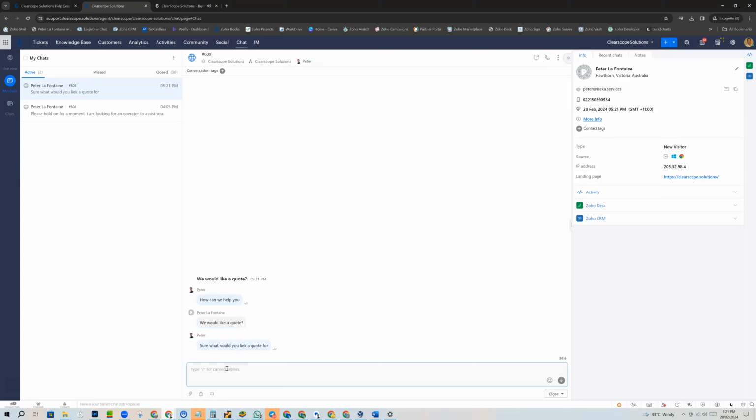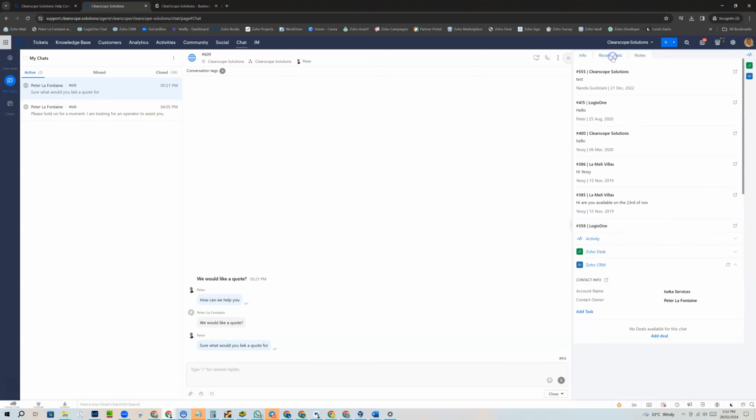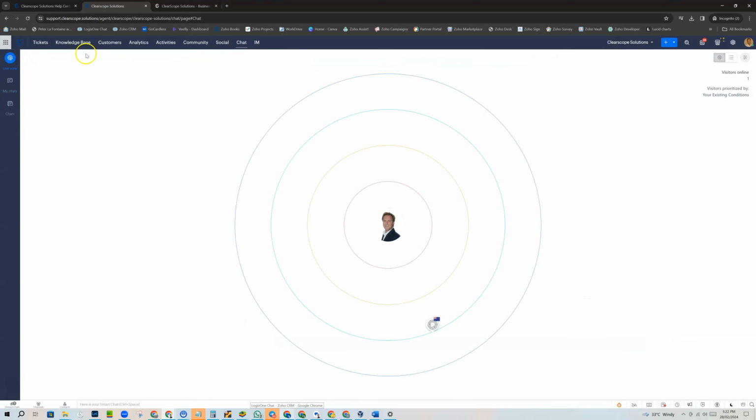All right. I can also send a voice message, and I can also link it to Zoho CRM, so I can add a task or I can add a deal inside the help desk as well. So you can see how you're directly chatting with the particular customer from Zoho Desk, but using Zoho SalesIQ. And as we get more and more people logging into the website, you'll actually see them show up here.